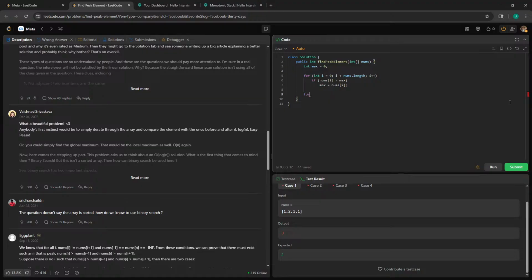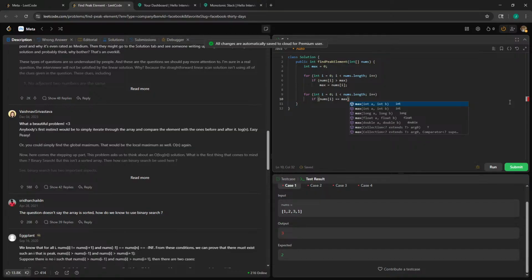Why can't you ever be easy? i is less than nums.length, i++, if nums[i] is equal to maximum. Stop auto-completing max. It's really annoying.